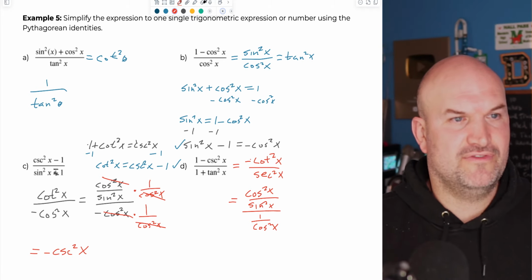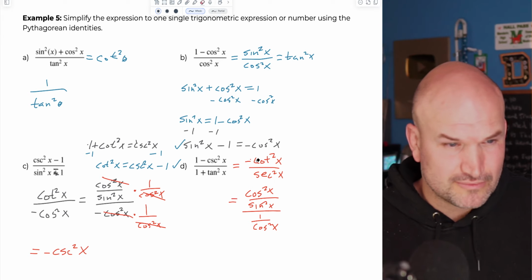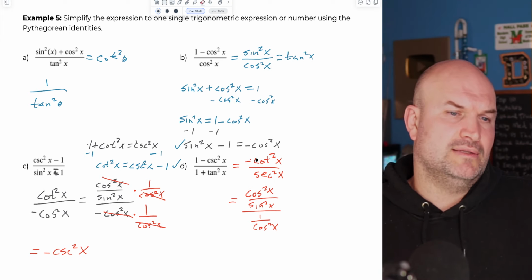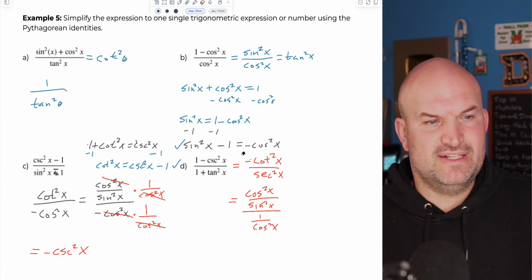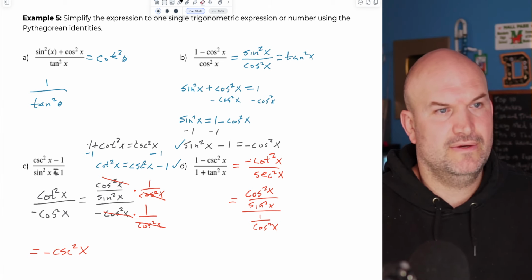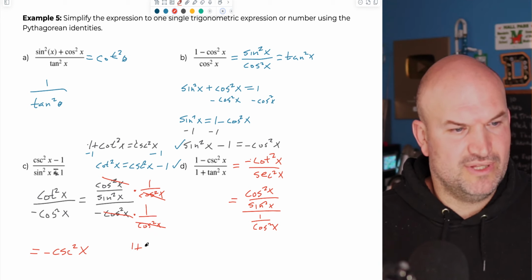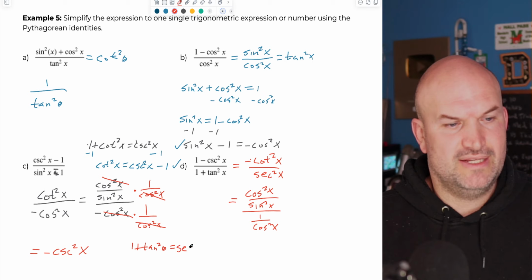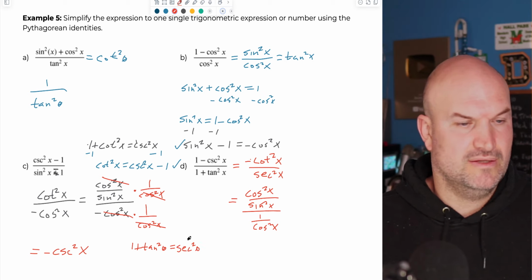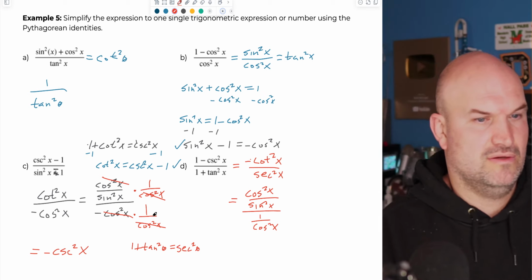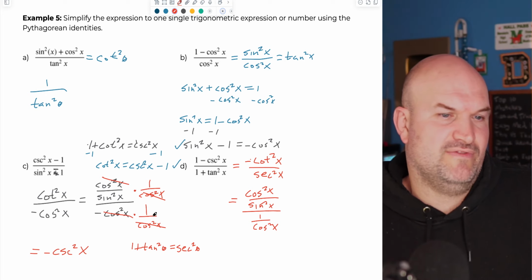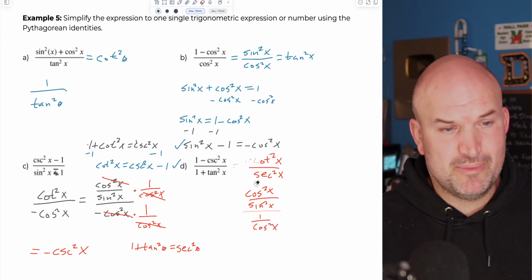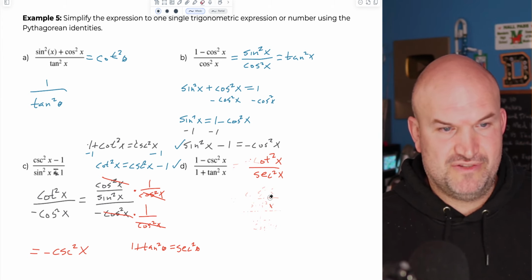So let's maybe rewrite this on the fly. Let's do a different one that I would want. I don't mind the negative, but what if I wrote this as a 1 plus tangent squared of theta is equal to a secant squared of theta. So if I did a 1 minus a secant squared of theta, let's see what that would be. I'm just going to change this problem up on the fly. I'll have to change this document, so I apologize for that.